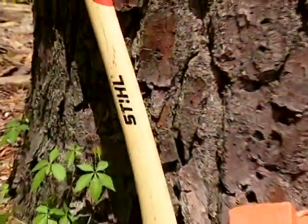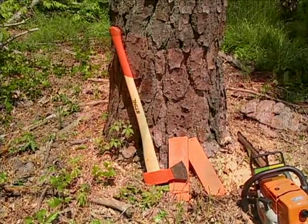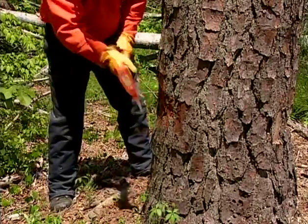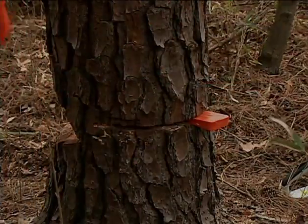To fell a tree properly, you should also have a set of plastic felling wedges and an axe similar to these. The wedges should be made of a plastic component so as not to harm the cutters of the moving chain when used to wedge the tree. Steel or metal wedges can quickly dull a chain and cause a very dangerous condition in the felling process. Your axe will be used to dislodge any loose bark in the area of your cut, as well as the tool you will use to force the wedges into the felling cut.